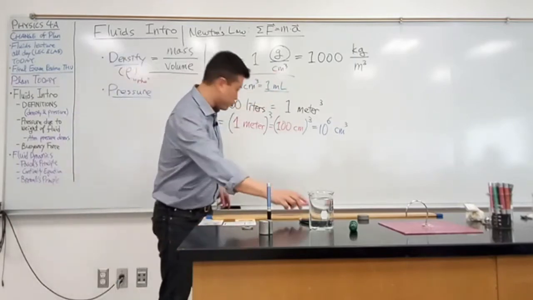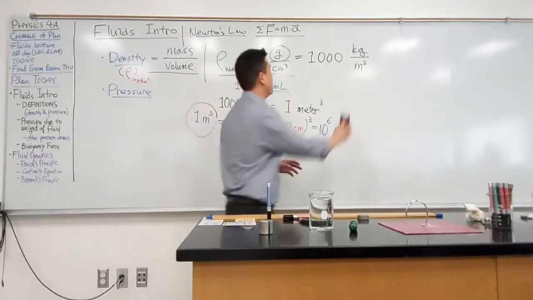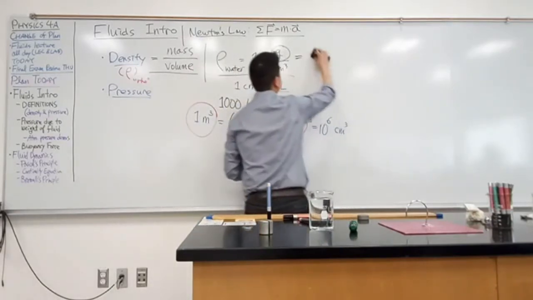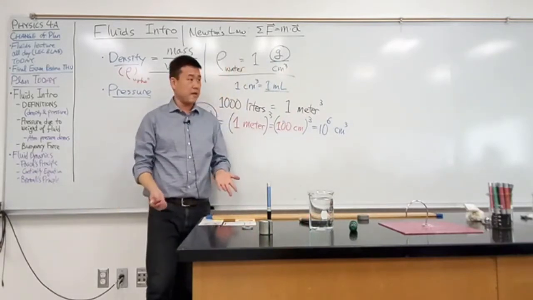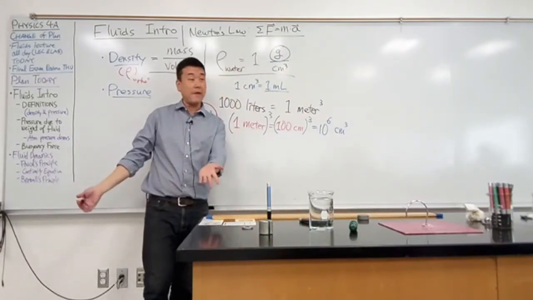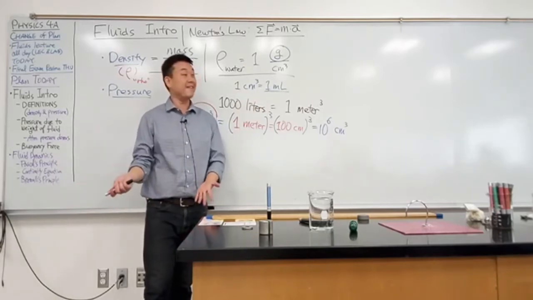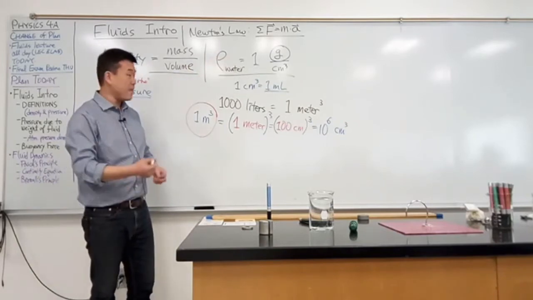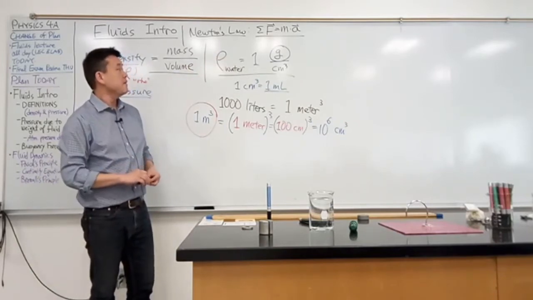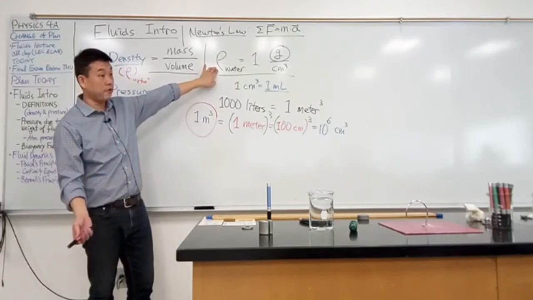Okay, so let me just do this quick unit conversion here that gets you this 1,000 kilogram per cubic meter. I assume you have seen a lot of this in a chemistry class, but in case you haven't or you forgot, I'm not supposed to assume you took chemistry for this class anyway. So let me just show this one unit conversion. We don't do a lot of unit conversion in this class, but density is, I think, one example where you should know how to convert units.